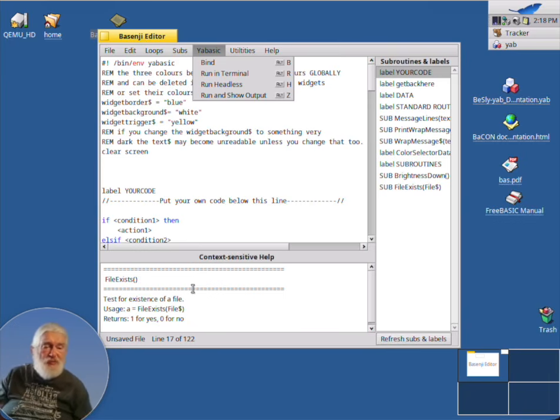Okay, I hope you enjoyed that look at my very unfinished IDE for YaBasic. And when this is finished, it'll be fairly easy for me to rewrite it as an IDE for Bash, for Bacon, or for Gab even, right?